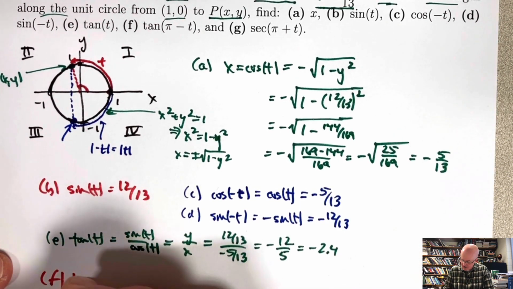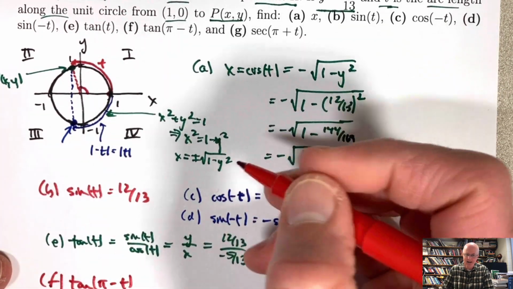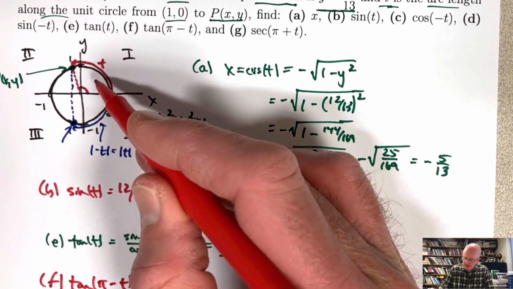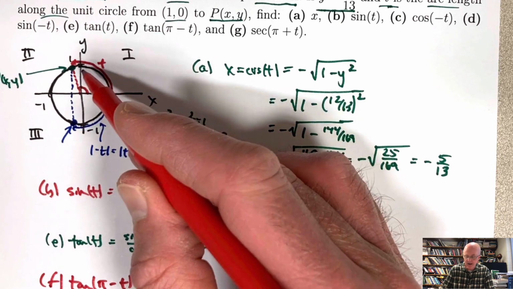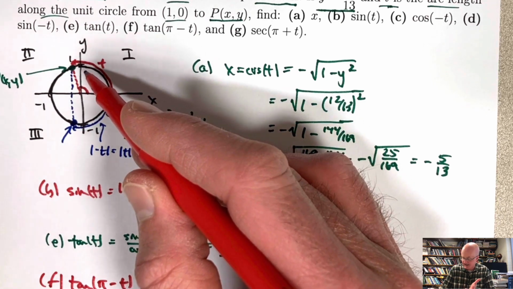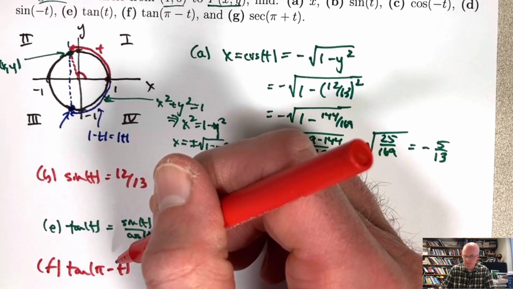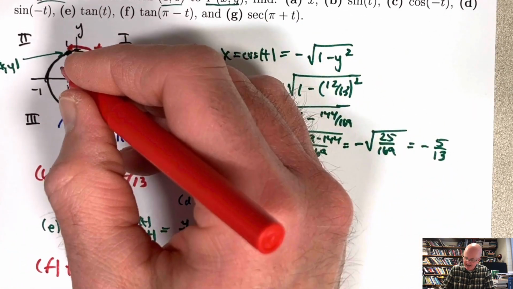What's the tangent of pi minus t? Okay, again, here the picture can help. T is this distance here, which, by the way, is a little bit bigger than pi over 2, a little bit bigger than 1.57. You might imagine it to be 1.6 or 1.7 or something. Pi minus that would be about 3.14 minus 1.6 or so. It's going to be a positive number.